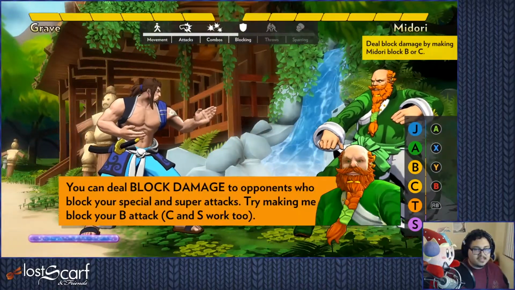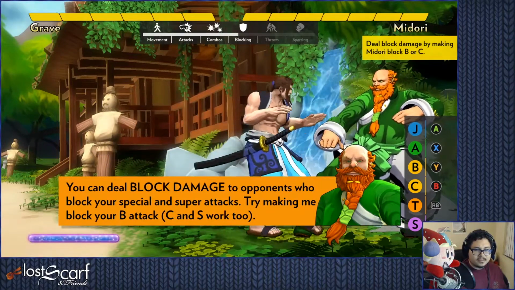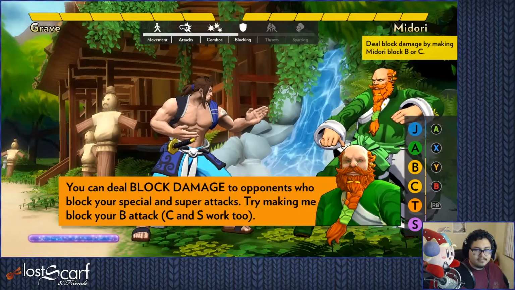There are some fundamentals lost by getting rid of that. Opponents who block your special and super attacks. Try making me block your B attack. C and S work too.